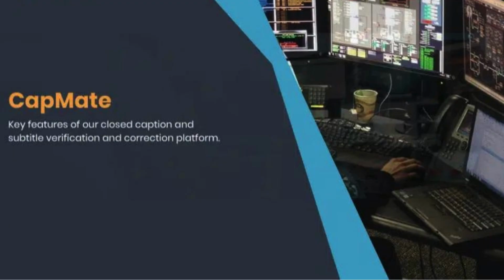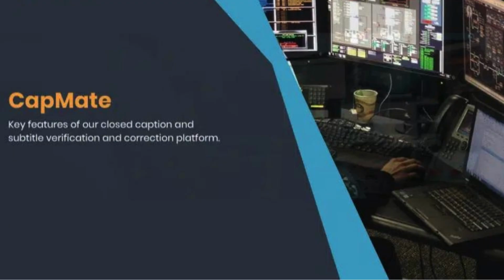Or the caption and audio seem to be in sync, but as time goes by, there seems to be a bigger and bigger gap between what is being said and the caption that is being shown on the screen. It makes watching a show with closed caption and subtitle quite annoying. There are many reasons for such sync issues, which I will leave for a different blog. But suffice to say, fixing such sync issues is a very time-consuming effort and probably as challenging for the operators who have to deal with them, as it is for you and I who want to watch the show.